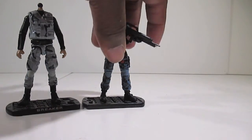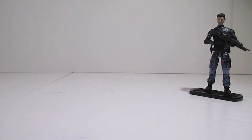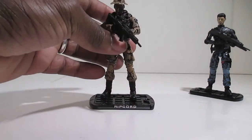Ripcord, though, I have some words about Ripcord. This Ripcord figure is very overrated. I got him for $10, so I'm not even complaining, but the price you see him going for on the secondary market everywhere else is absurd. This guy goes for $50 sometimes, $70 sometimes, $30 in some places. It's like, why?